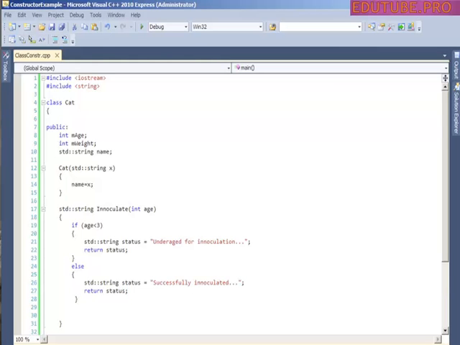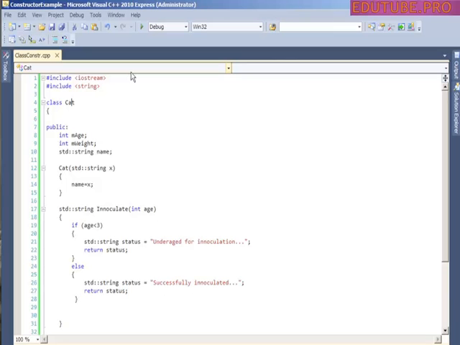Welcome to overloading constructors. Now in previous videos I talked about what a constructor is and then demonstrated with some code examples using the constructor with the cat class here. And in this video I want to go a little bit farther, and that is overloading constructors. Now this is where the real power and design aspects really start to show themselves with object-oriented programming.